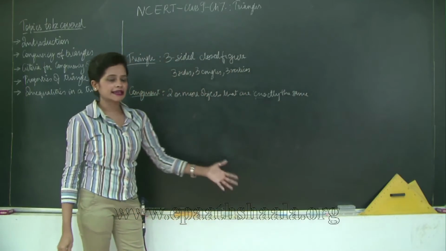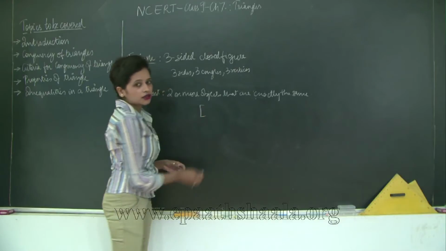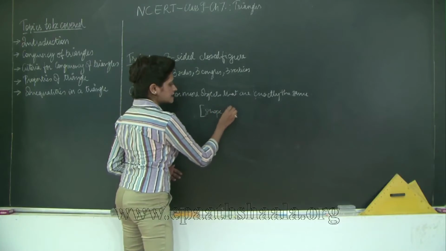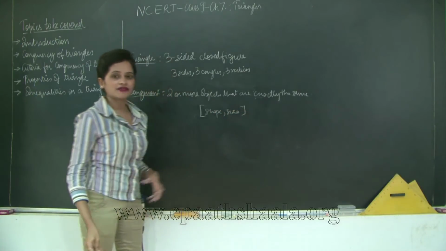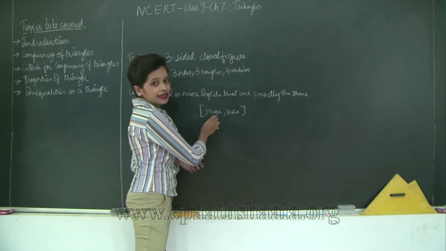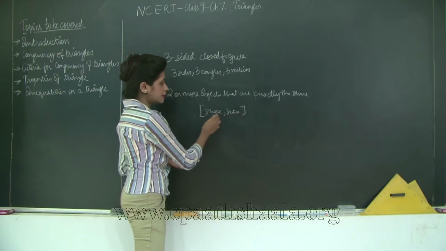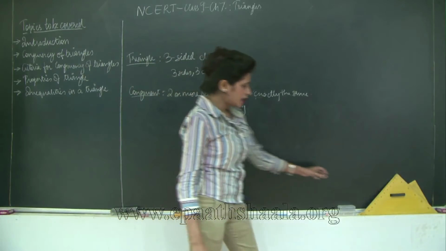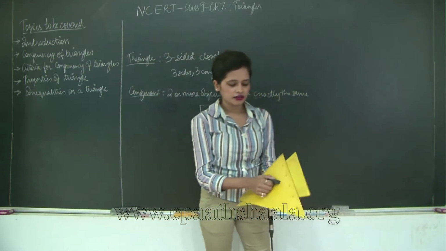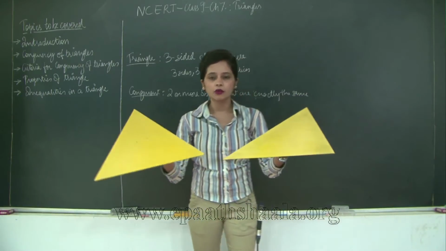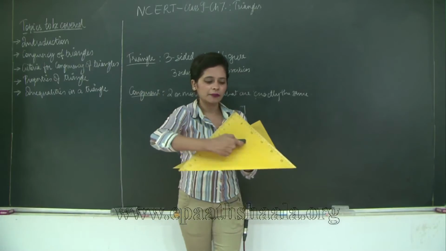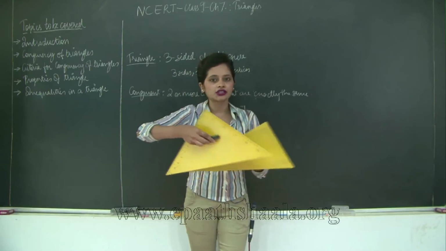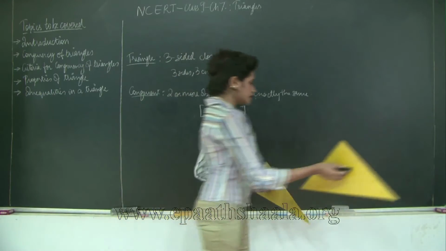So what do I mean by exactly the same? Here it means, obviously we are talking about geometry, so we will have dimensions. So this would be in shape as well as size. So you may have two things that look similar, but they are not exactly either having the same shape or same size. In most cases they will have the same shape, but the sizes would vary. For example, if I take these two objects, they both look like triangles and they look similar, but when I place one on top of the other in any form, they do not overlap. So superimposition is not happening. Therefore these two objects are not congruent.